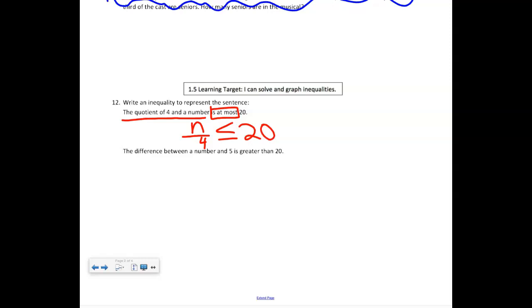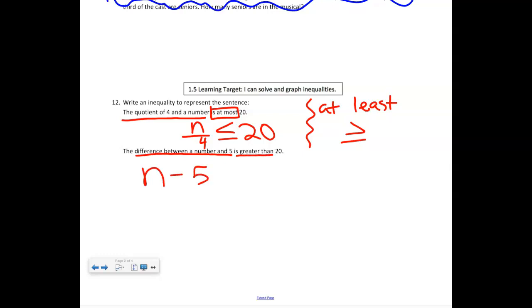Okay, I'm going to write off the side here just for a moment. If you had the phrase at least, reminder that's when you'd have greater than or equal to. So one of those might be on your test. You might want to study both of those. Okay. The difference between these two numbers, so difference between numbers means subtraction. So I'm going to say n or x minus 5 is greater than 20. So I'm going to say greater than 20. If you're someone who's struggling with your inequality signs, those might be some words and phrases you might want to study. All right, here we go.